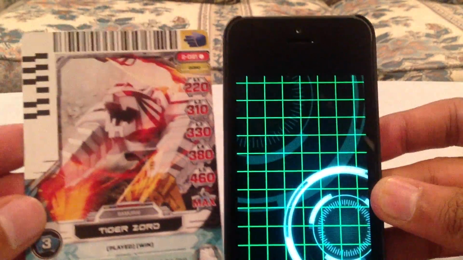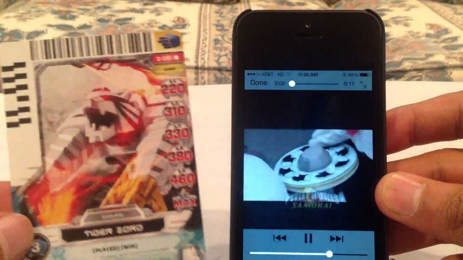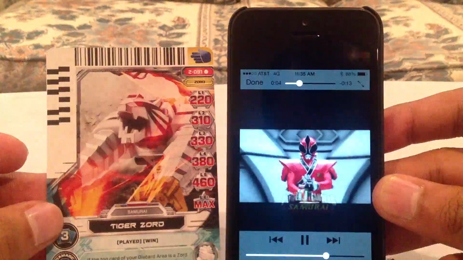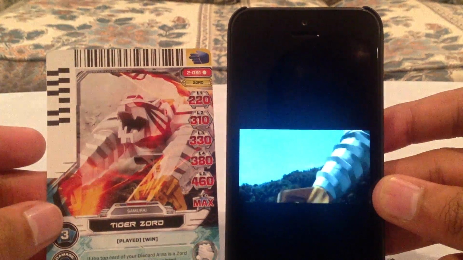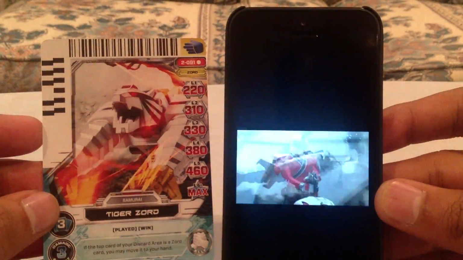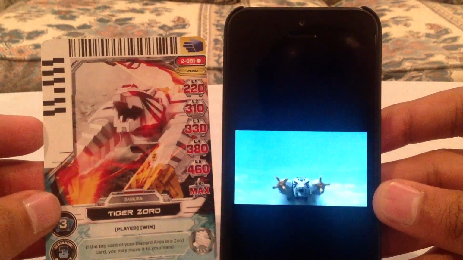Tiger Zord from Samurai. Tiger Zord, let's finish this. Yield to my shield. Oh yeah, this cat has claws.